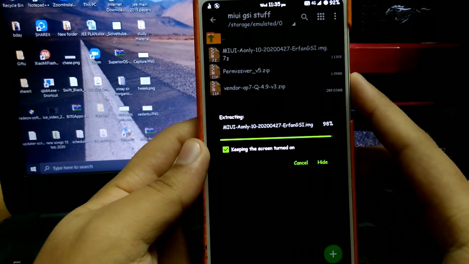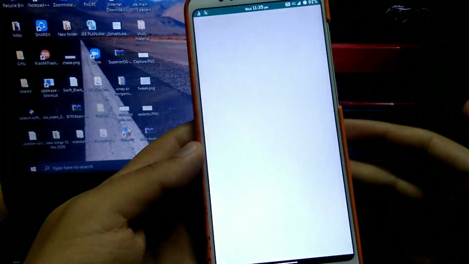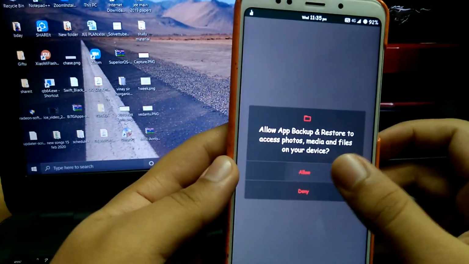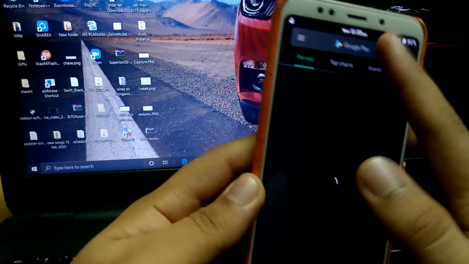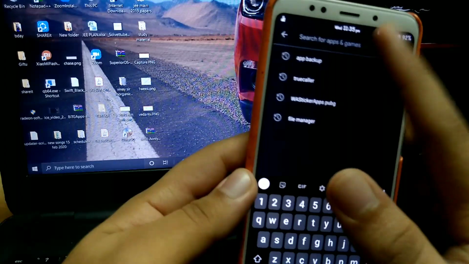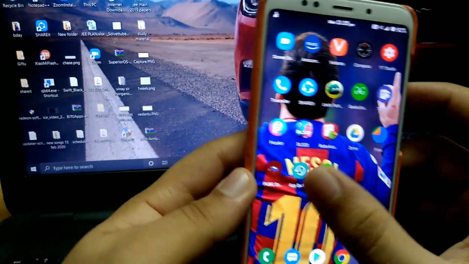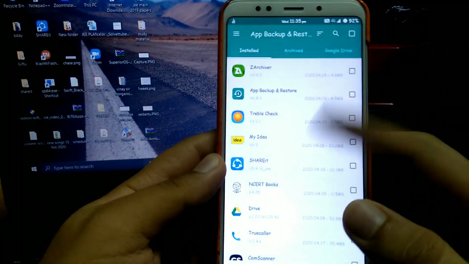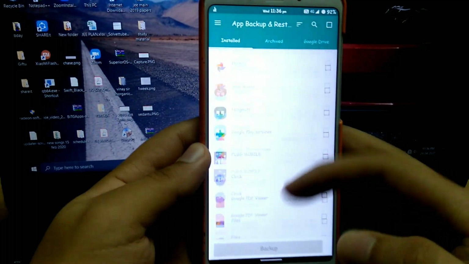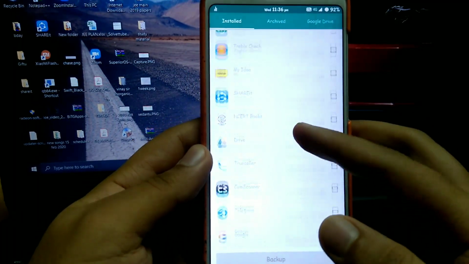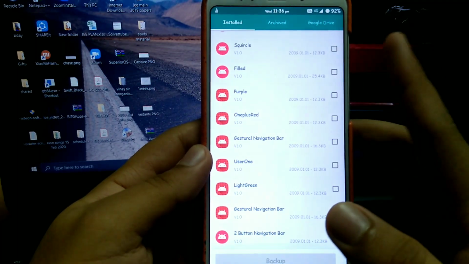Another thing that I would like to recommend is using some sort of app backup apps. I just go and search app backup and install any one of these, they just work the same, and select all your apps which you need and back up those. This really helps after you install the new custom ROM.